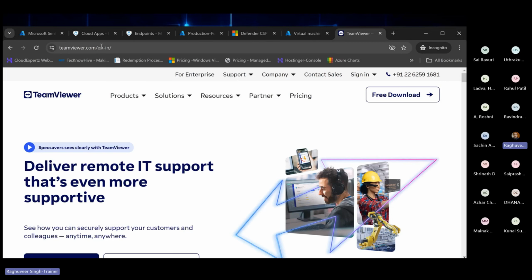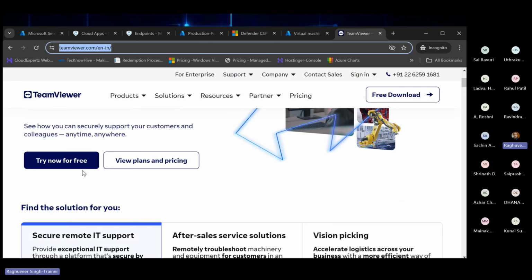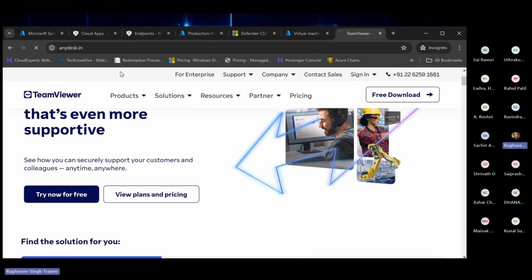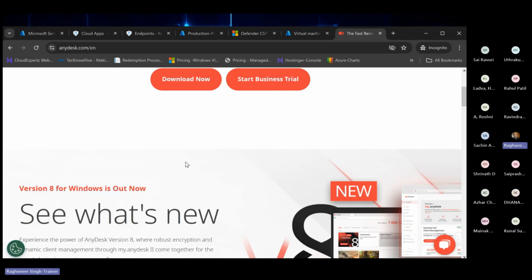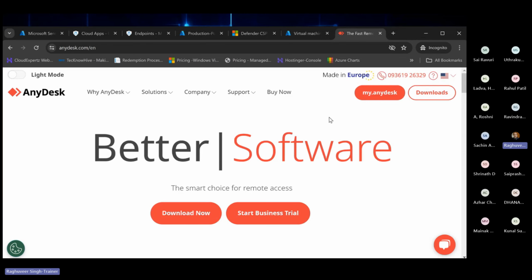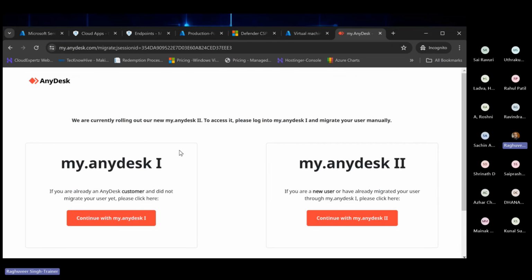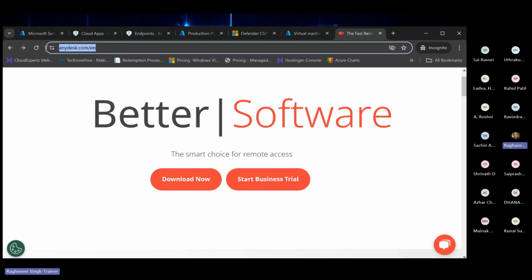First, I don't want my users to browse the website, because the website may give an option to directly connect. For example, if you go to anydesk.in, over here you can directly connect. There is an option on the website itself, though probably they have removed it now, wherein you can put the code and start a remote connect service. I want to block this behavior. So let's say I want to block AnyDesk.